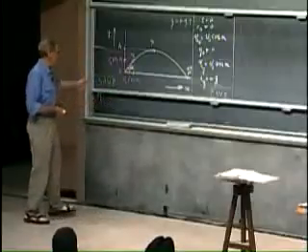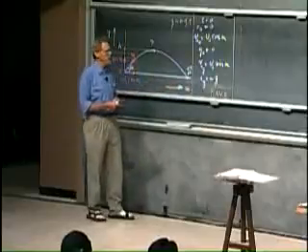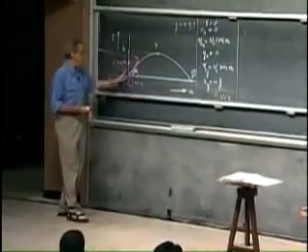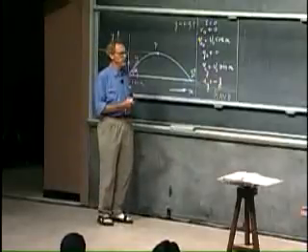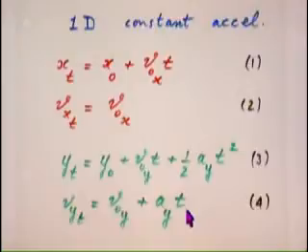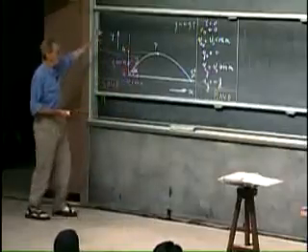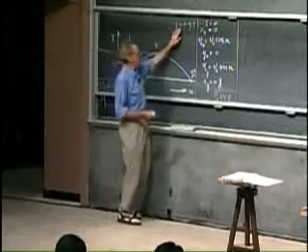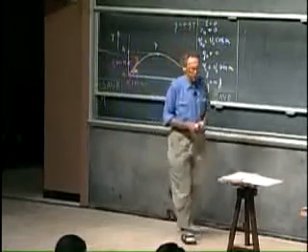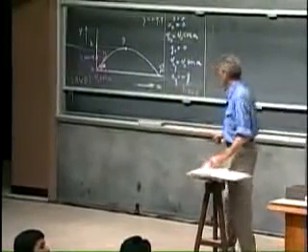This v0x will always remain v0 cosine alpha. The velocity in the y direction, however, in the beginning at t equals 0 is v0 sine alpha, and that one will change because there is here this t, and that's why the velocity is going to change. And the acceleration in the y direction, since this is increasing value of y, is going to be negative 9.8. Since I always call g plus 9.8, this is minus g.